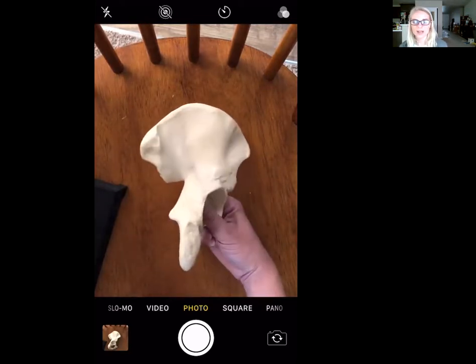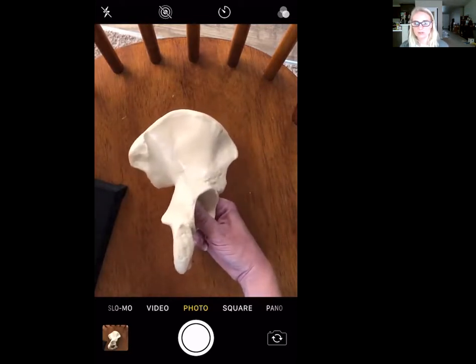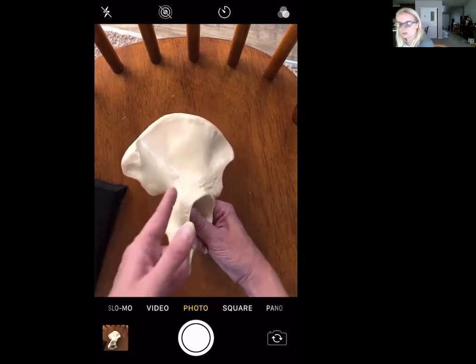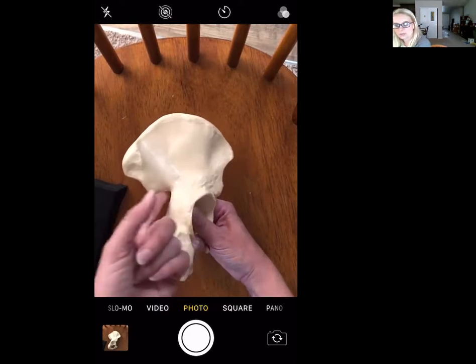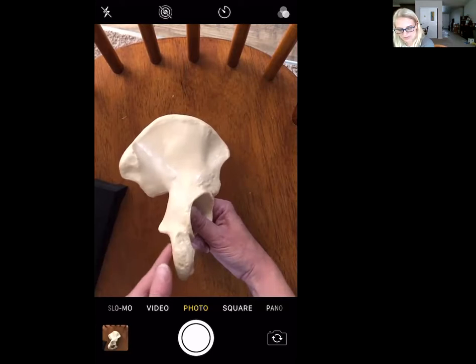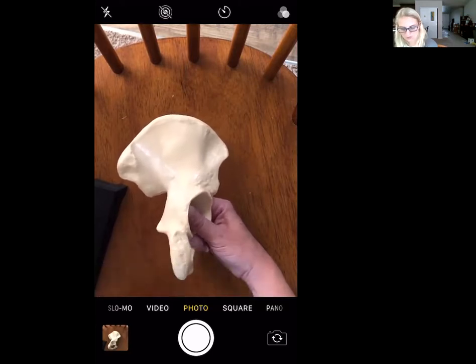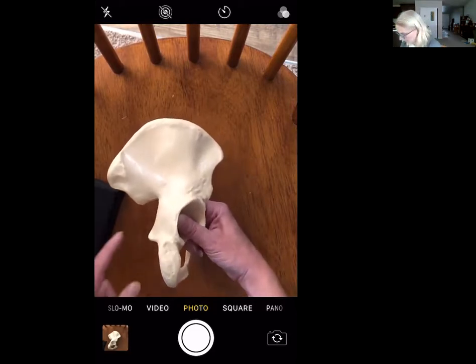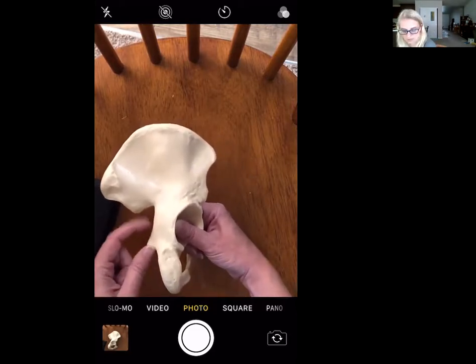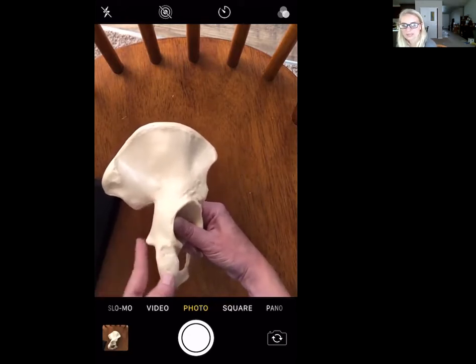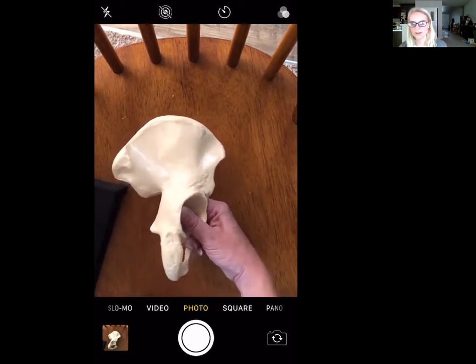Okay, so now that I have a position this way, that leads us right into the next two markings. This big groove right here is called the greater sciatic notch. And then we have the lesser sciatic notch. Oh, that's on the ischium. Yeah, I kind of jumped ahead a little bit. But here are our two sciatic notches. Greater sciatic notch, lesser sciatic notch, with this ischial spine kind of dividing the two.